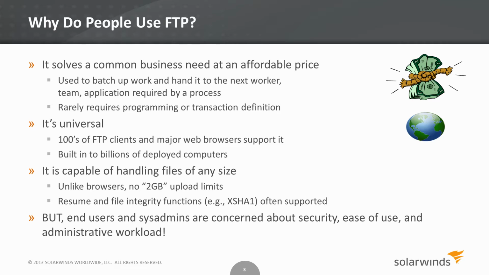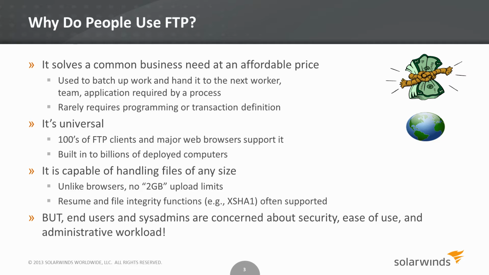First of all, let's talk about why people use FTP in the first place. The short answer is that it really solves a very common business need at an affordable price. It's often used to batch work up, whether that's timesheets, or, let's say, batches of scans. In the old days, that would be banks with things like teller registers. Whatever that bundle of work at the end of the day, at the end of the period is, very often ends up in a zip file or other bulk data collection that people just put up on a server and let the next person in the business process pick up and use.